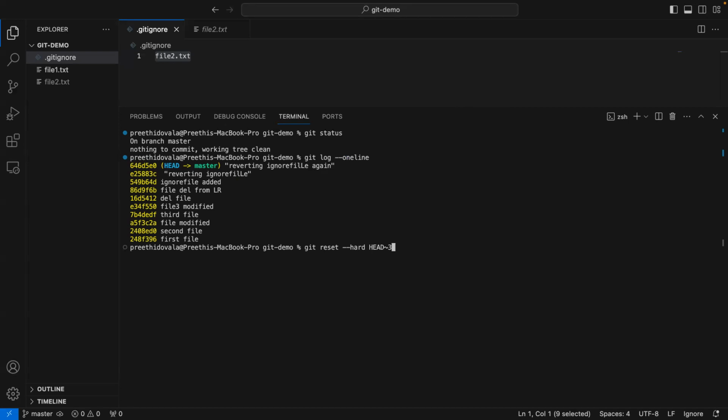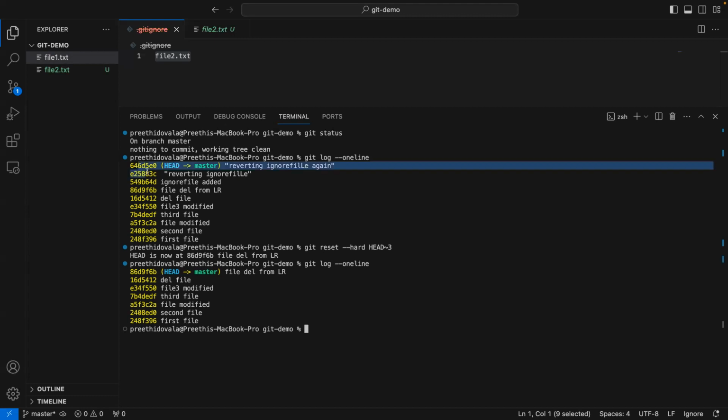That indicates the top 3 successive commit IDs. If you do this, see, it says now head is at 8691. Check the log, see. These 3 were discarded. Discarded means they were not only discarded from the commit history, whatever changes happened here are also discarded. Do you see that git ignore is no more?